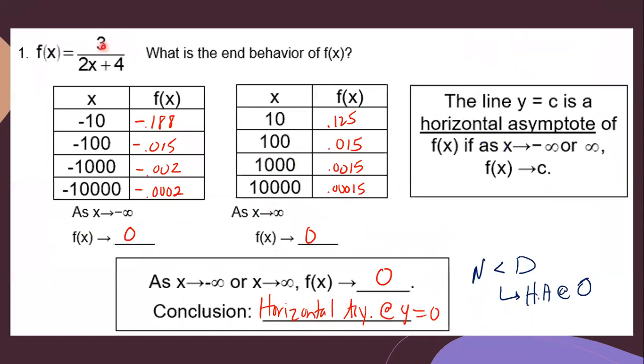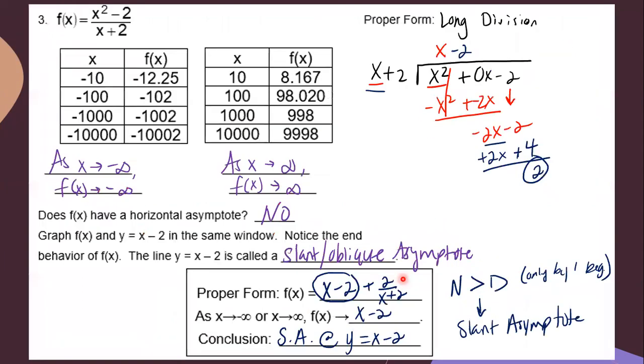And then here, this was already in standard form. And notice, because it's already in proper form, if there's nothing being added or subtracted, what is the number that's there? 0, which is why our horizontal asymptote was at 0, because it was already in proper form. Okay, so that's what that summary is telling you.